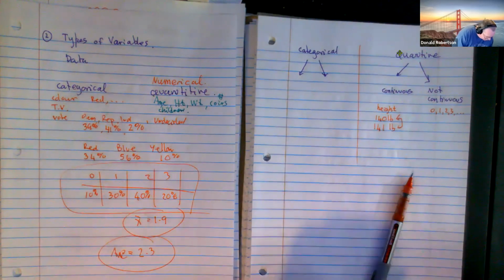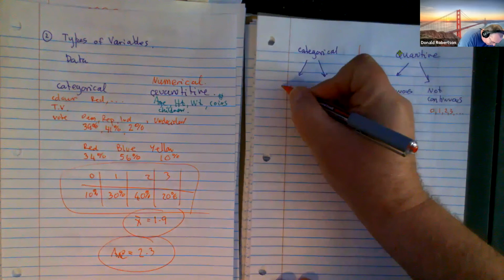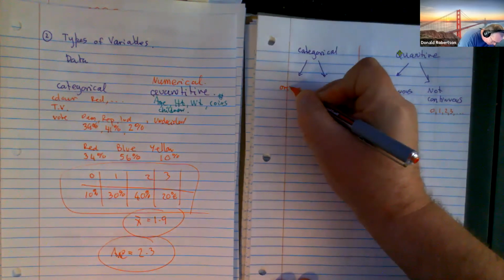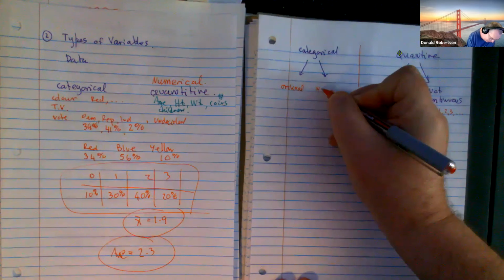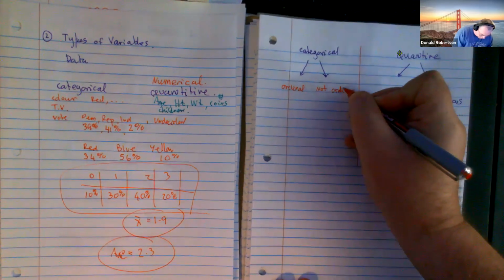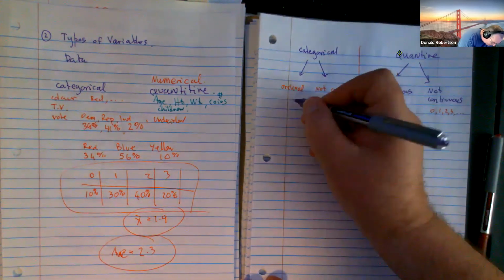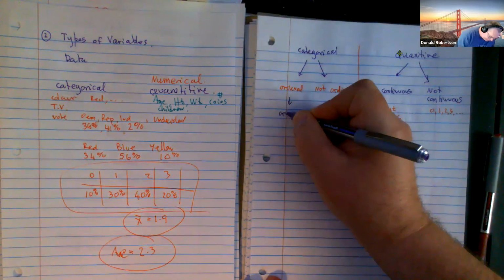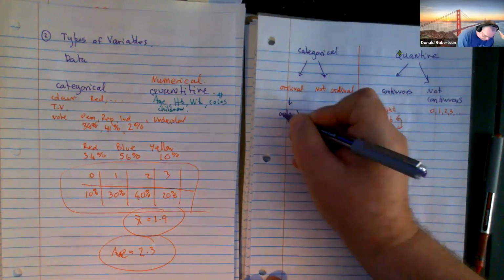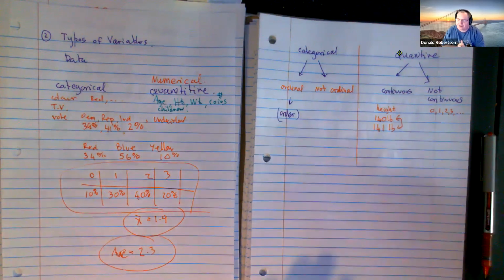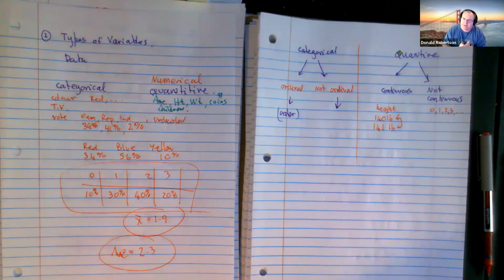How about in categorical? What are the two types here? They have a funny name. They're called ordinal and, I don't like this, but not ordinal. Ordinal categorical data is any data that has an order to it. And obviously not ordinal would be the ones that don't have an order. Right, give an example. Freshman, sophomore, junior, senior. Would you agree those things have an order to them? Right?